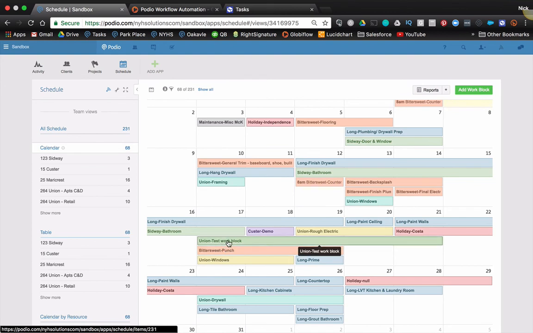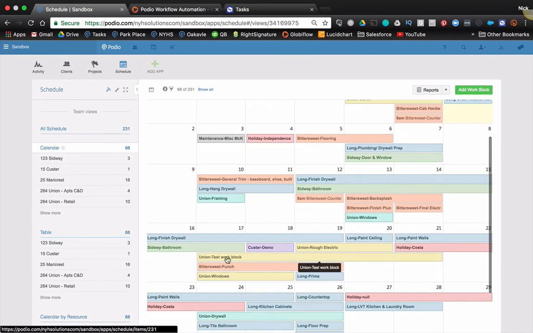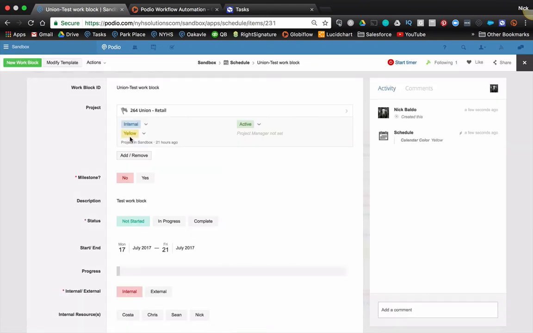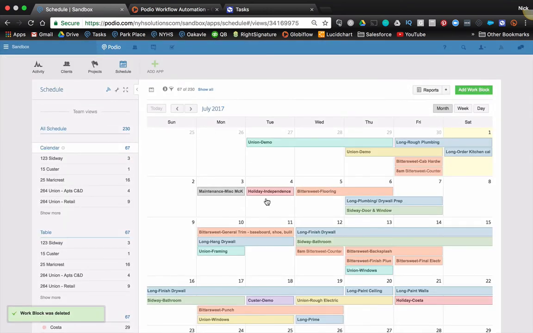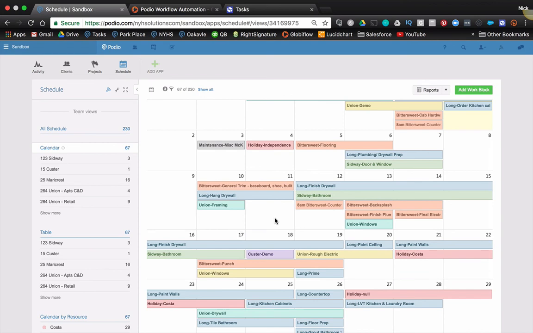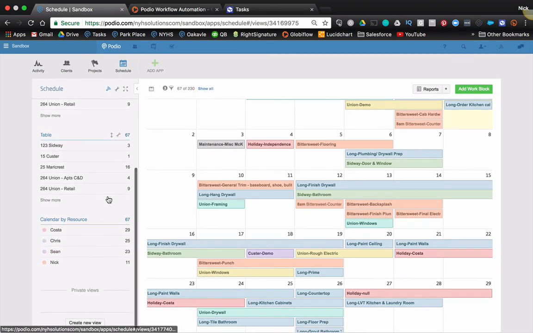So here it is, it's currently green, that's the default, but if we refresh, it should go ahead and take on the calendar color of that project, which was yellow, all right? So everything you create from then on will match the color of your project. So that's a little workaround that we can use to take full advantage of this really nice feature that Podio's got in there, is to use Globiflow to link the two together. All right. So that's pretty much it for this one.